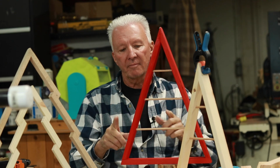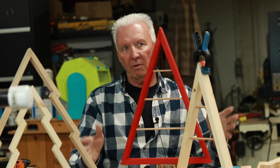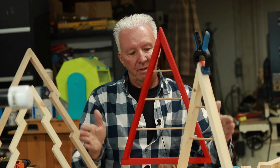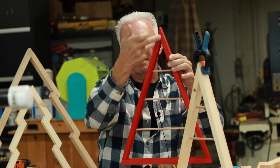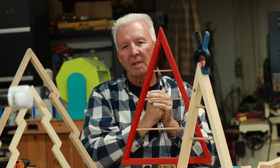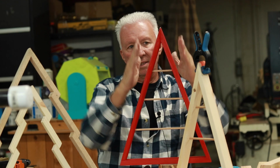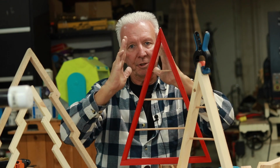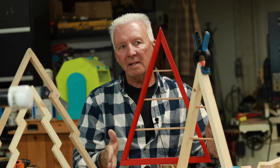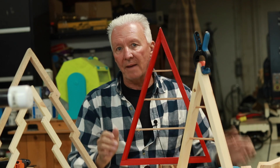Let me explain. My first batch of trees I did, the bottom overall length was 12 5/8. This set is actually 1/2 inch thinner because the cut up here was off maybe about 1/4 degree, 1/2 degree. You get close, but it's not perfect. Because it wasn't as wide, it was a little sharper cut and a little bit thinner at the bottom. So my overall length was actually 12 inches. I lost about 5/8 inch, but I lost a good 1/2 inch.